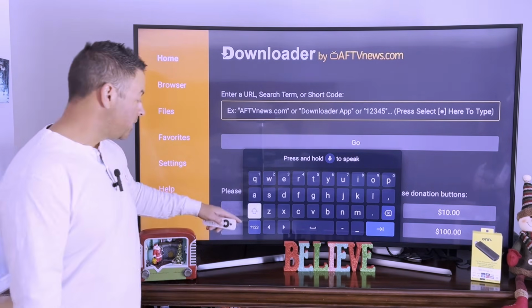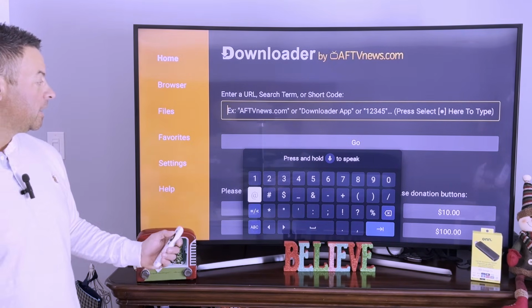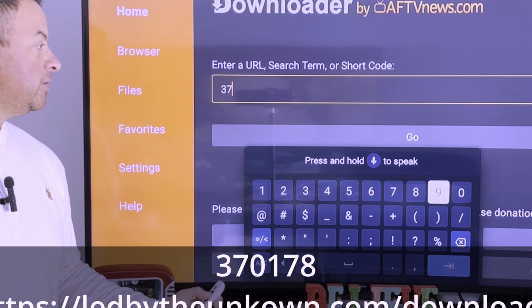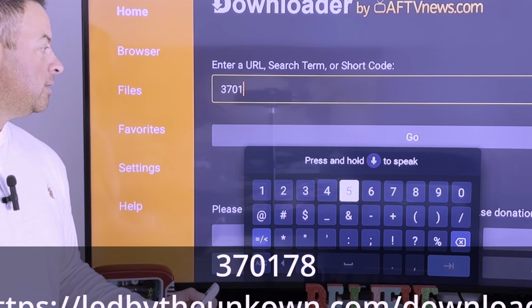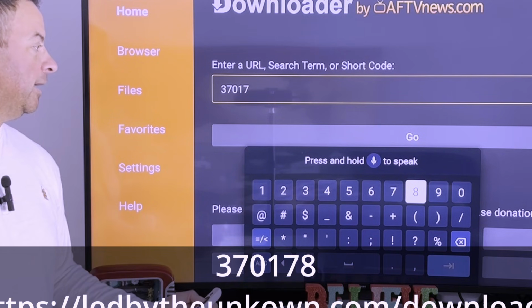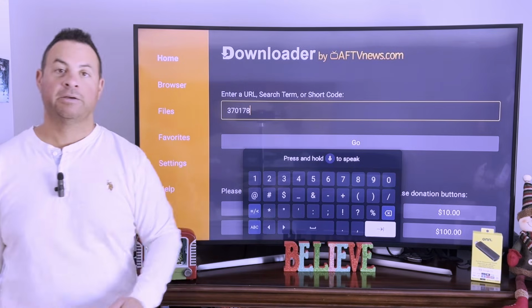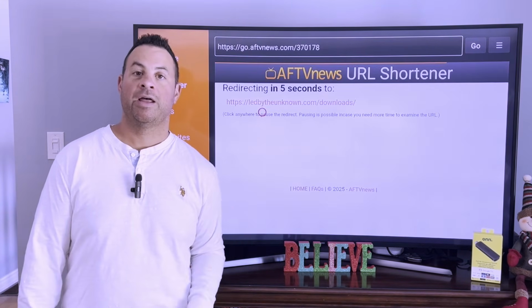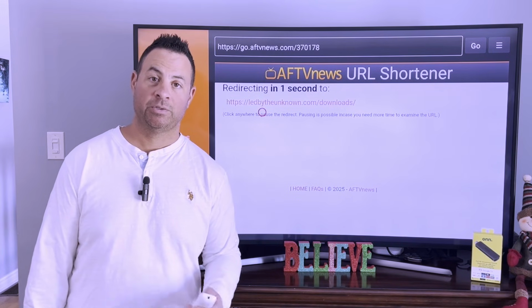So we need to just come down and hit the number buttons symbol. And we'll just type in 370178. And then go down and hit the enter button or go. And this will direct us right to the Led by the Unknown's website, to its downloads section.